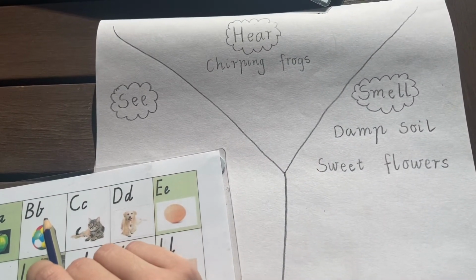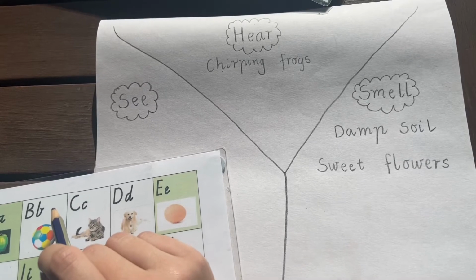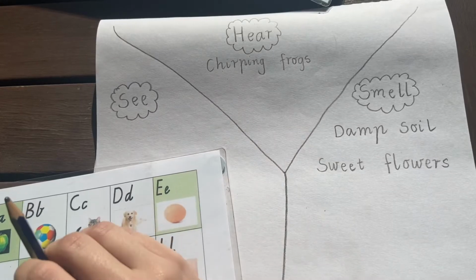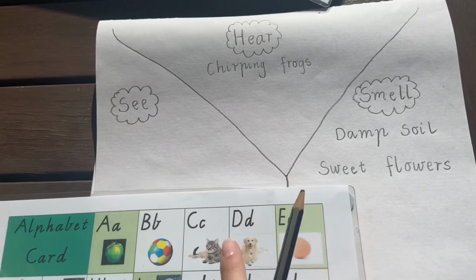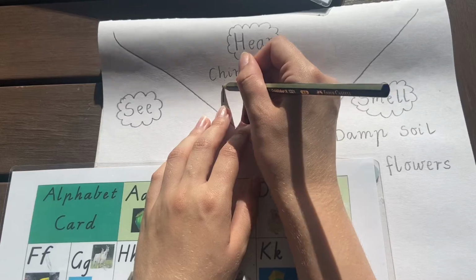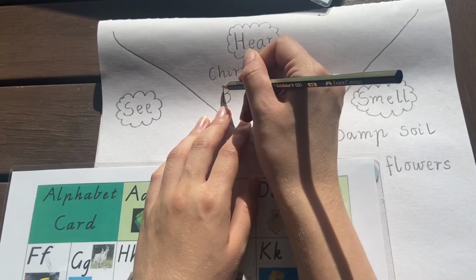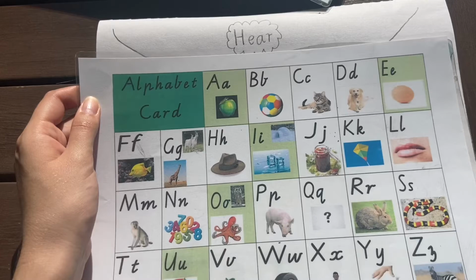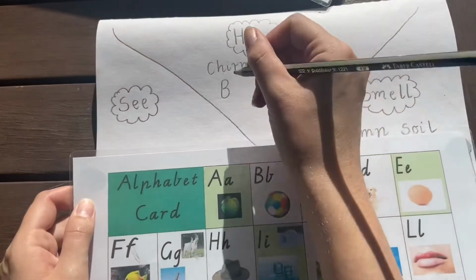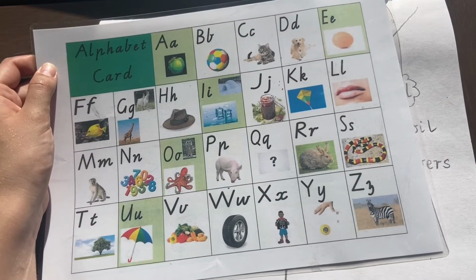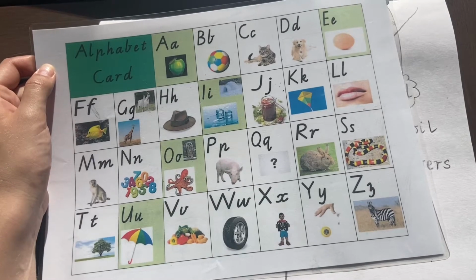In my rainforest, I can also hear some buzzing cicadas. They are so loud. Can you hear them too? Let's write that next in our hear section. Buzzing. B. Capital letter because it's the start of a new idea in my hear column. Buzzing. Up. Umbrella. Up. Z. What letter makes the Z sound?